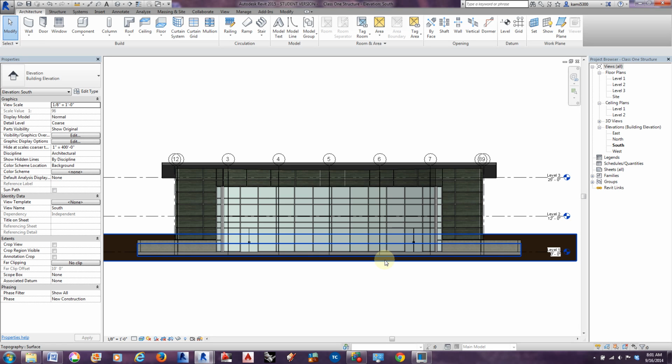So make sure you use an adaptive component. Generic model adaptive component family, like Jeremy does in the video, for the 3-point curve that flexes.